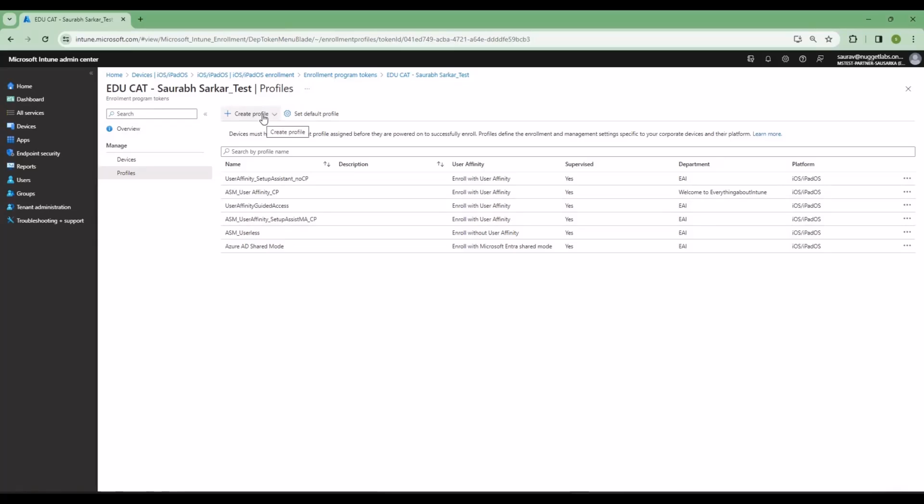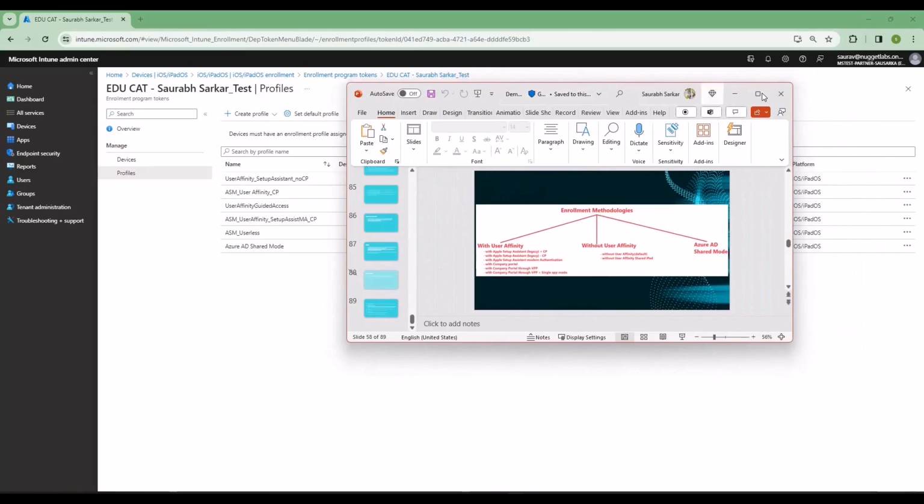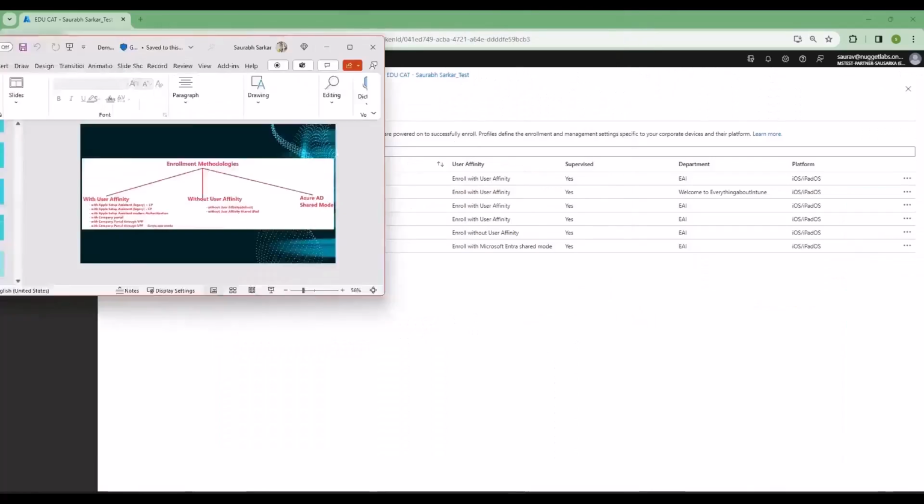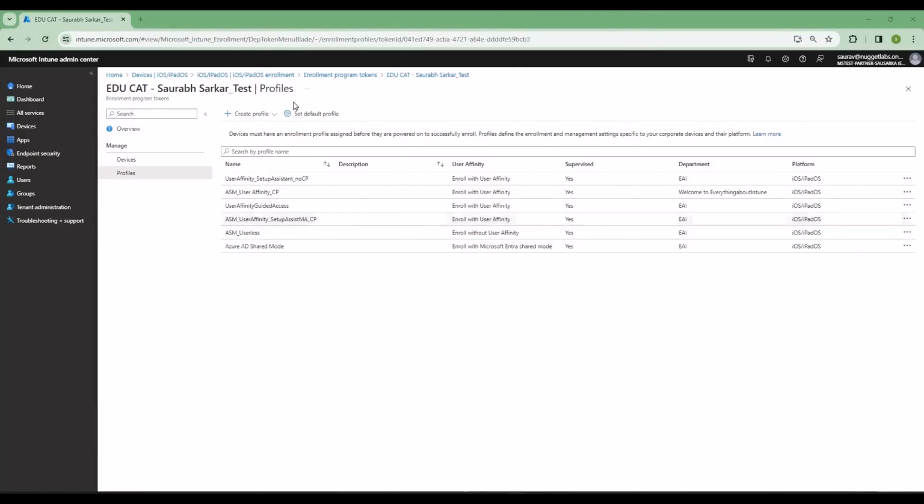So I am going to create all the profiles that we have spoken about. If you guys remember, this was the diagram that we referred to in the theory section, which talks about the different profile creation methodologies. We can do with user affinity, without user affinity, with company portal, without company portal, and so on. We are going to do all of these right now. So let me do this.